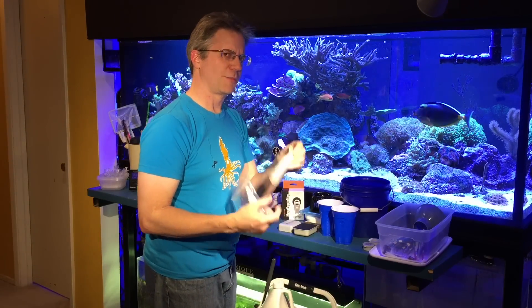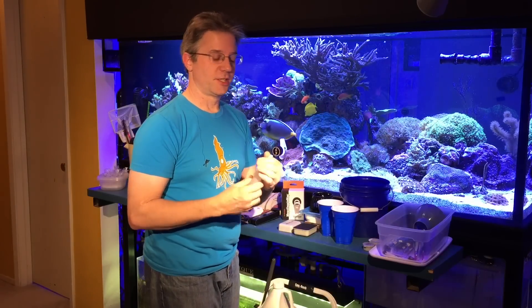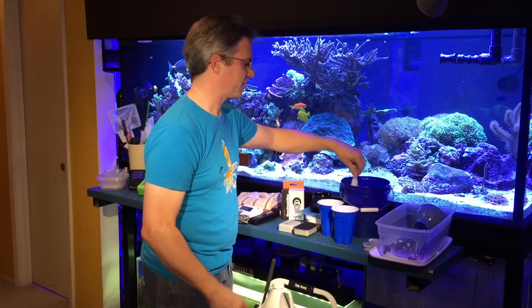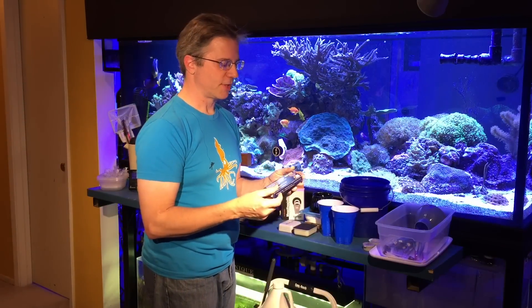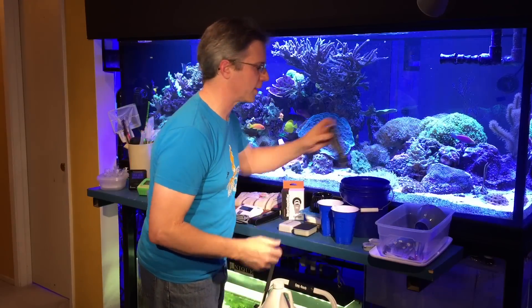That's my bigger bottle — the label came off; I've had it for like a year and a half. I keep it in the refrigerator, and every time I need to use it I unscrew the top and squeeze out glue. It just does not go bad — very impressive. And when I need putty, I love the D&D Aquascape putty, which mixes up into a purple color so it doesn't stand out against your rockwork too badly.